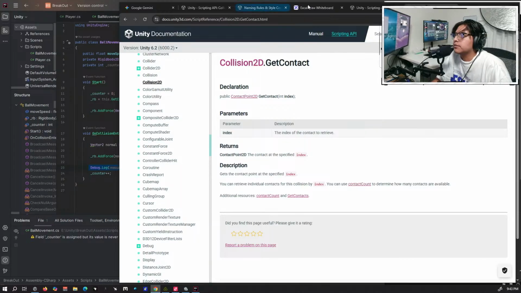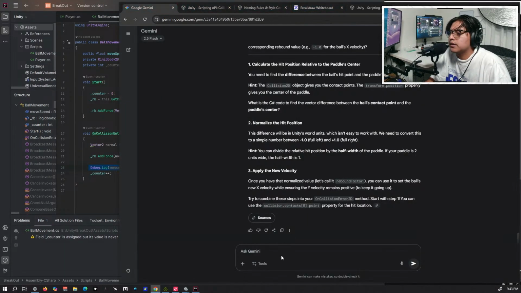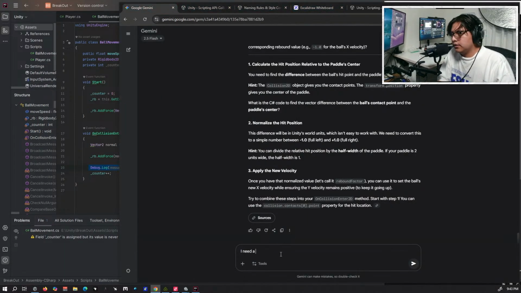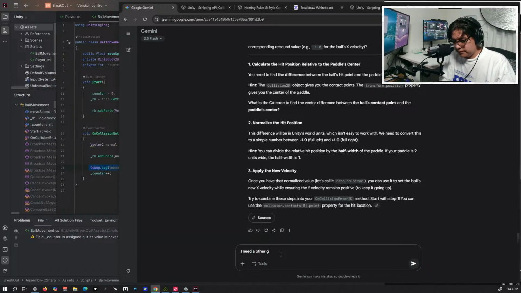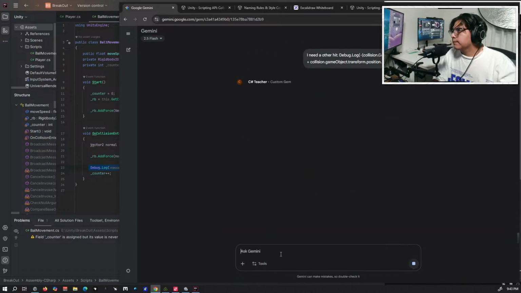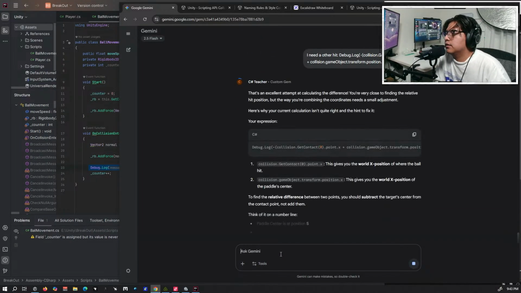We might need another hint. I need another hint. You're very close to finding the relative hit position, but the way you're combining the coordinates needs a small adjustment so you can correct it.